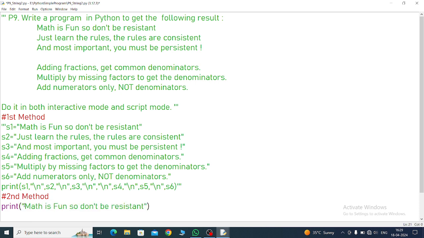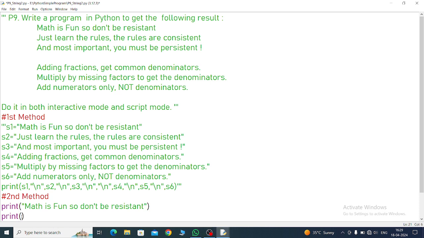One line done. Then for the second line again print command. That means every statement you should call a print command. Each line for one print command you should call. Like this also you can do it. Third method, what you will do, here you write first statement, then /n, then second statement, like this. I have shown already in program number 8. If you want to see, then you can see that one. So like this also method you can do it.